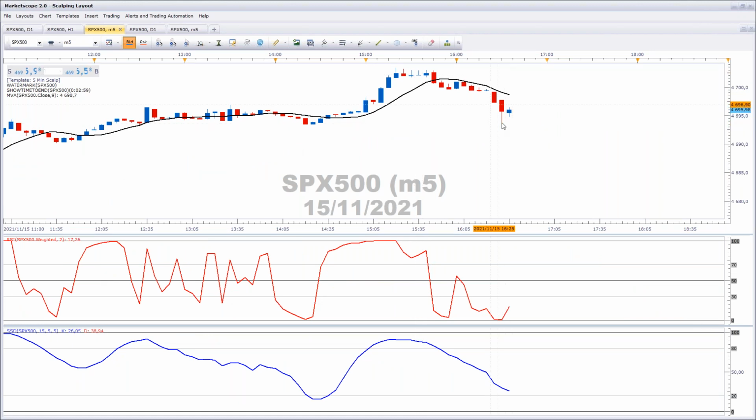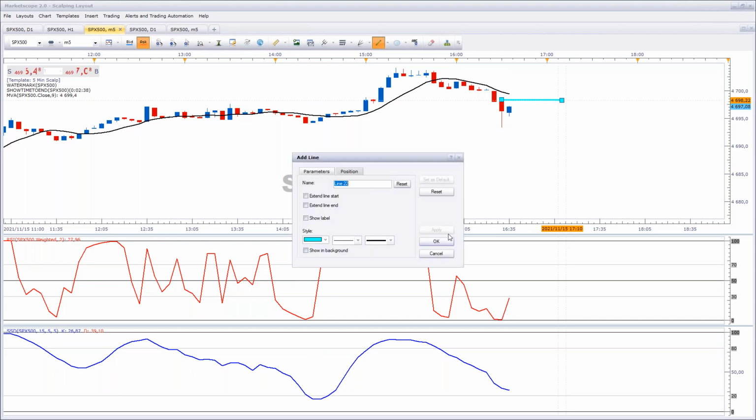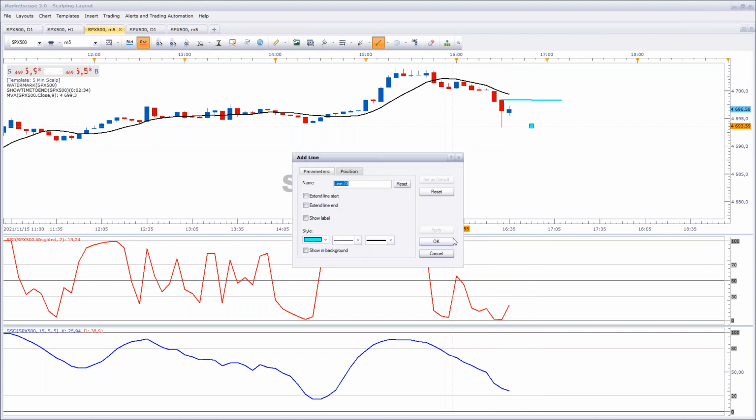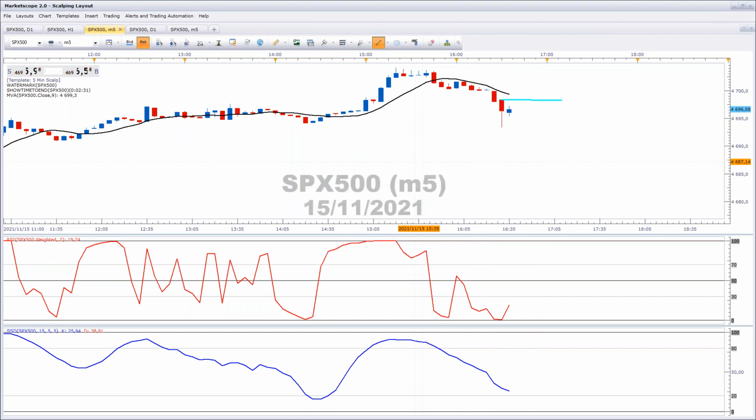Okay, the momentum on the 5-minute chart's not so strong. The reason I say that is because the stochastic's down, but I'm going to just put a measurement line here. Just want to switch this to ask. Okay, and we'll see if we can get price to close above this high here, and that would be a reference candle that we can potentially exploit. Let's take a look at the NASDAQ.